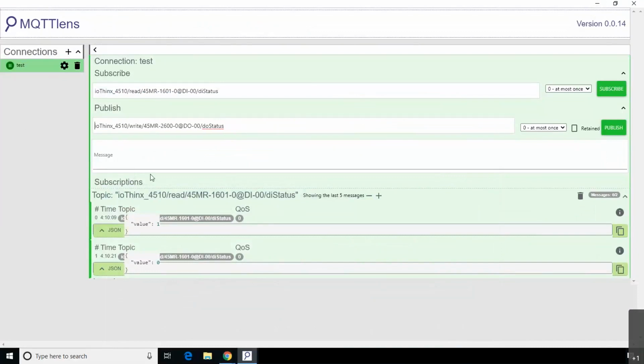and I will have to obviously specify what I want to publish. So for example, I want to change a status of any output. In our case, it could be a bulb or could be a fire alarm or it could be anything. So I'll assign it a value equal to 1.